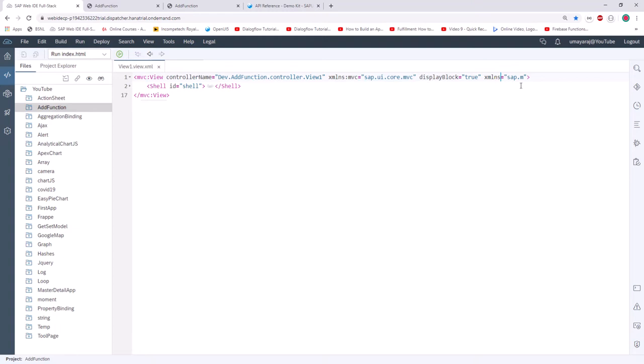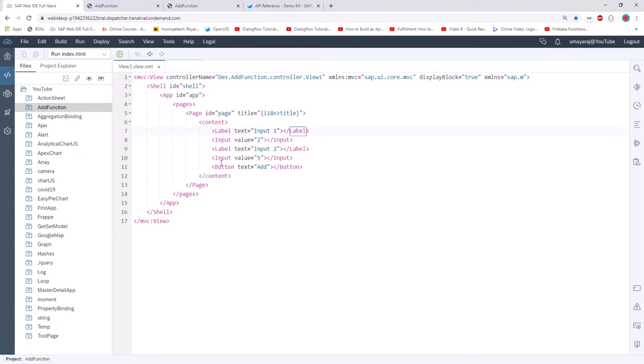If you don't give any word after the colon, that means it's the default library. That means you don't need to specify anything, like the SAPUI5 library. Here we are just denoting MVC, right? So it's a SAPUI5 core library, and MVC is a controller.